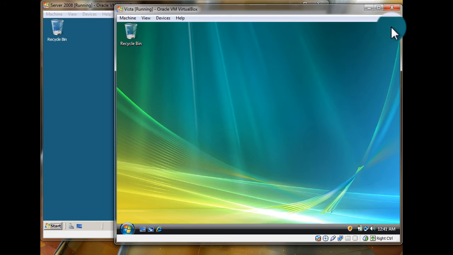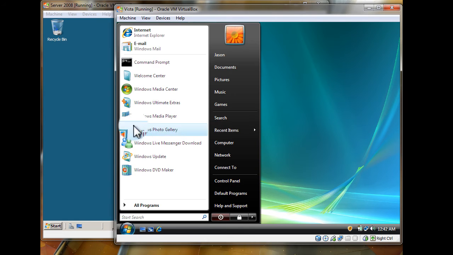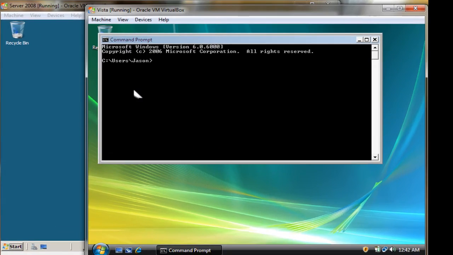What we shall do is firstly test to see if our client machine can communicate with our server machine. So we'll go to our client machine, go to the command prompt, and ping our server machine.